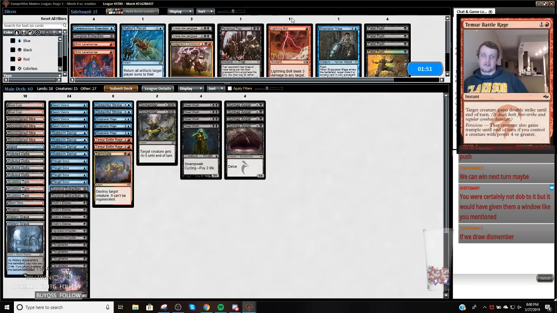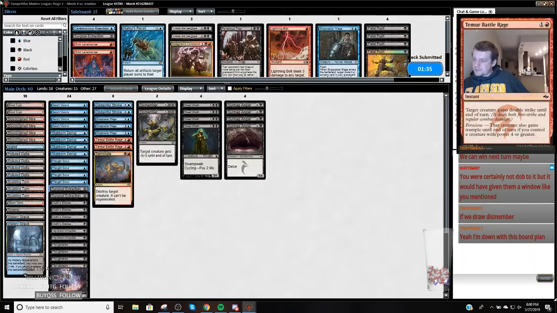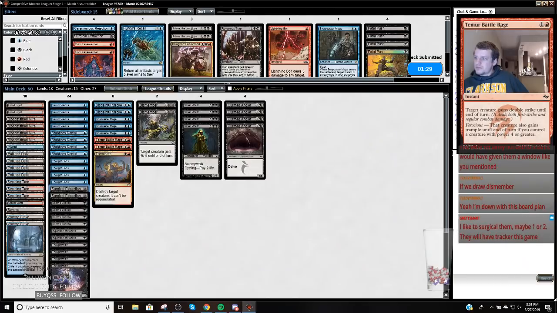Part of the reason I'm doing this is they don't have anything else to bring in. I still don't have enough to bring in this matchup, which is okay. Titan Shift is not a super popular deck in the metagame. Yeah, they will have Tracker. If we get functional draws, we should beat this deck.